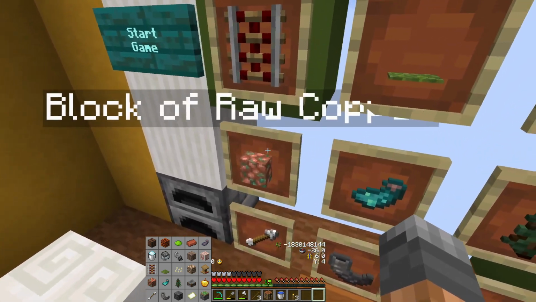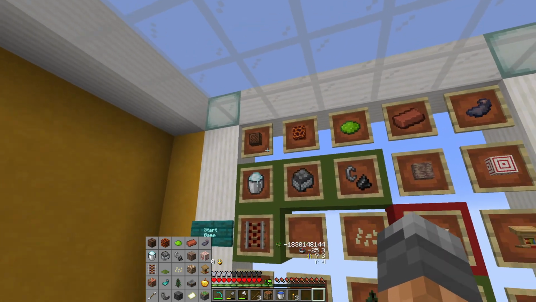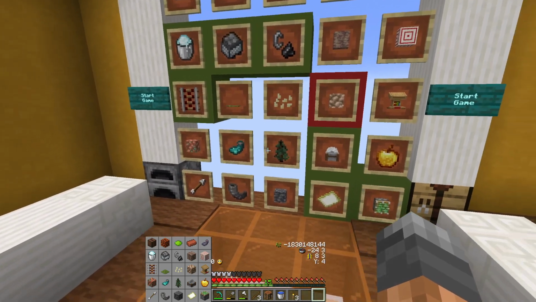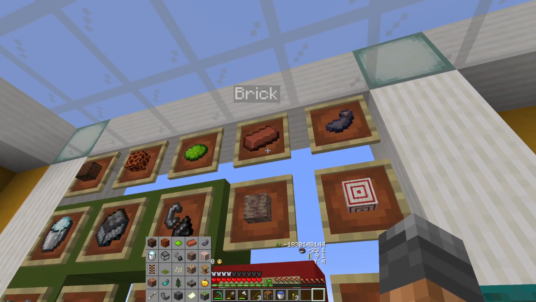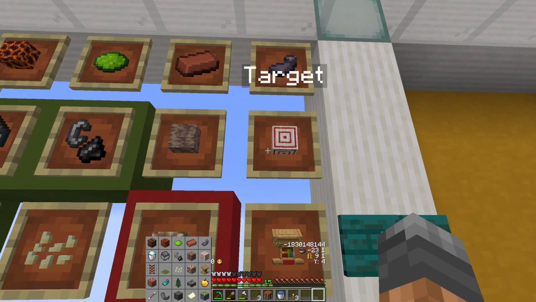37 iron. I need 9 copper. I need 8 gold. I need a diamond. And then I need redstone. 4, 5, 6, 7 redstone. We need the magma block. We need a lime dye. Could be green and white or cooked candle. We need the cheap clay for a brick. We need an ink sack. We need 9 wheat for the hay bale.